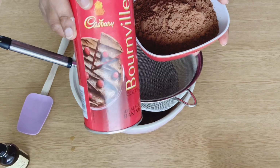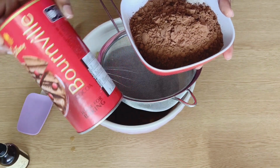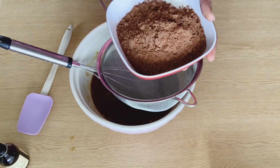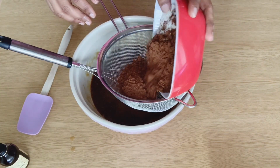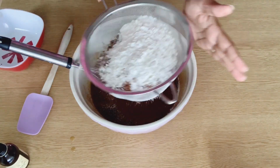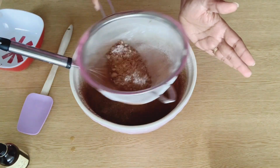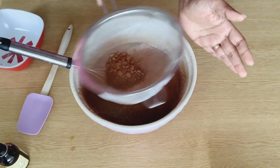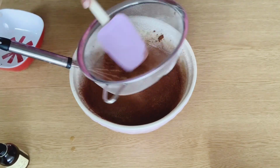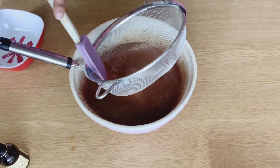I use Cadbury brand, which is not too dark. I quite like the flavor of it, and it's your wish if you want to use a darker cocoa powder or whatever you have. It's completely fine. And sieve it well. If you need, you can use a spatula to break the lumps so that you don't have any waste.